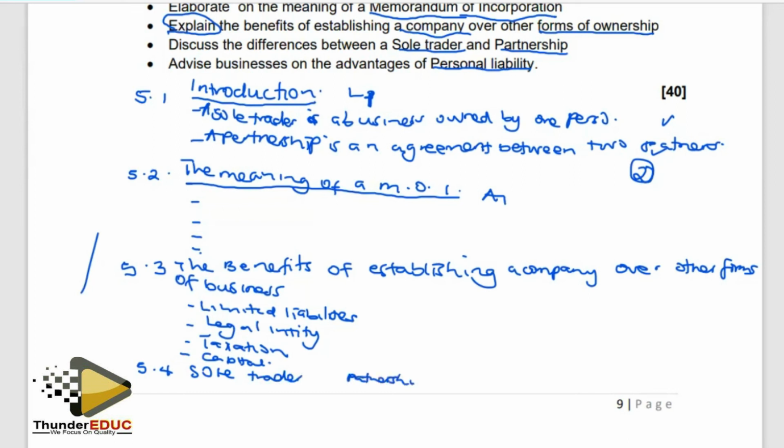If you come across such a question of differences, you are free to use what? You are free to use a table when you are doing your differences. Please use a table so that you give us your answers. Decision making is easy. You have to wait for all partners. Profits are shared by all people. So you go to the next question.